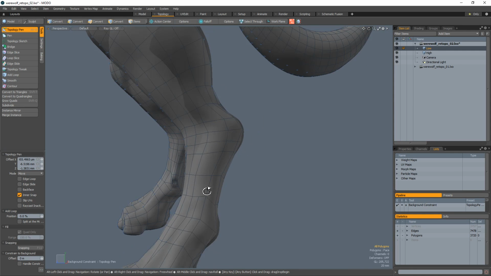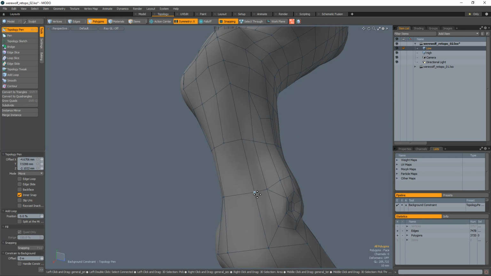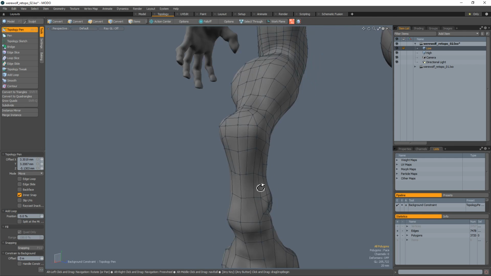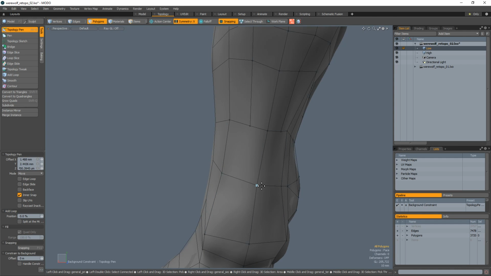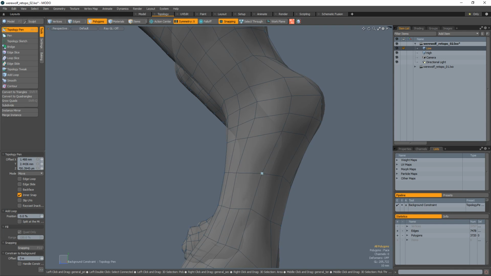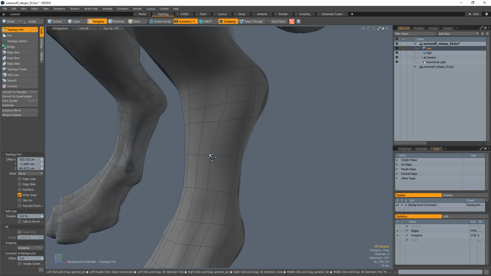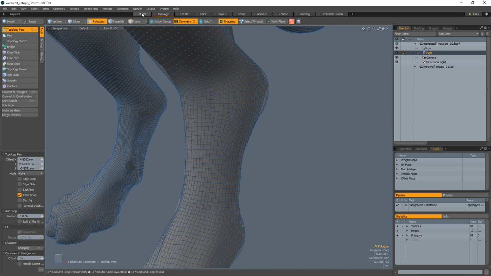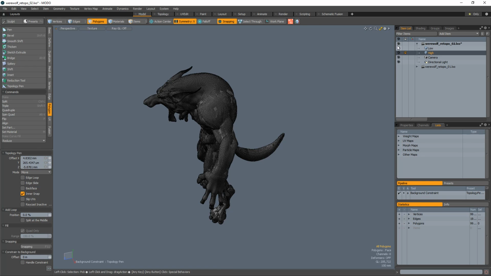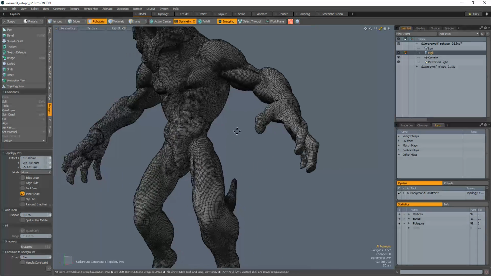The general reason being that ZRemesher, while it's okay for sculpting because it often provides a very evenly spaced topology for the model in ZBrush, it doesn't provide very clean topology. So let's take a look at this high poly model to get a good example of what I'm talking about.